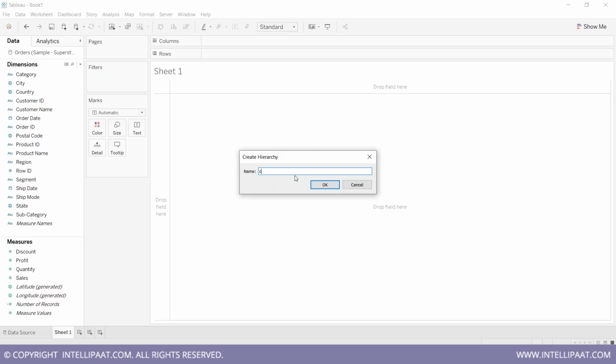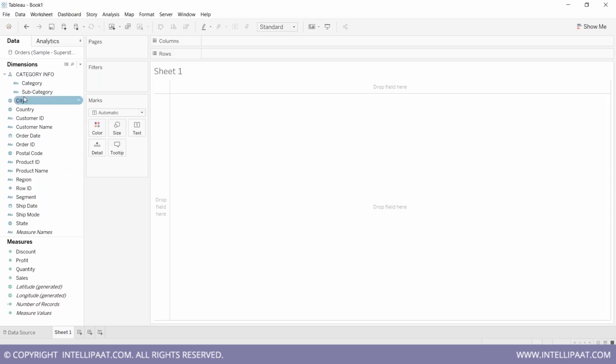So we can just give some random name, say category information. Okay, I'll just say okay, and a hierarchy is created. This is the symbol for hierarchy, and I have my category and subcategory. Okay, and you can save your space under dimensions by creating hierarchies as well, right? So when you click on this, it shows what the different fields present under this particular hierarchy are.